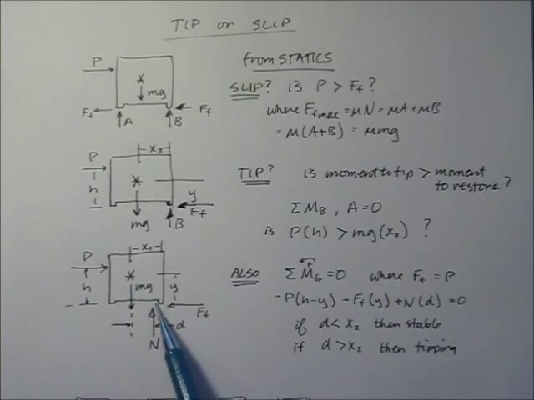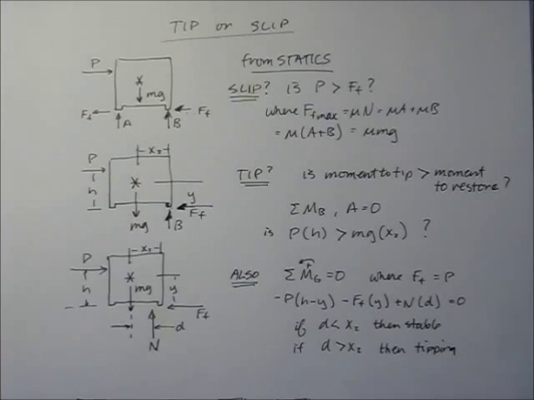The force of friction here has this distance y going in that direction, so that's also in the same direction as P times h. And then we have the normal force acting through a distance d away from the center of gravity. We analyze this, summing the moments about G, and if the distance d is within this distance, we can say that it is in a stable condition and is not tipping. If the distance d that we solve for is greater than x2, or if it lies out in space someplace, that is a condition that cannot exist, therefore it is tipping. So again, that's a somewhat useful method as well.